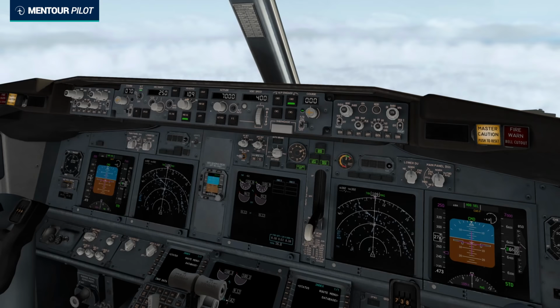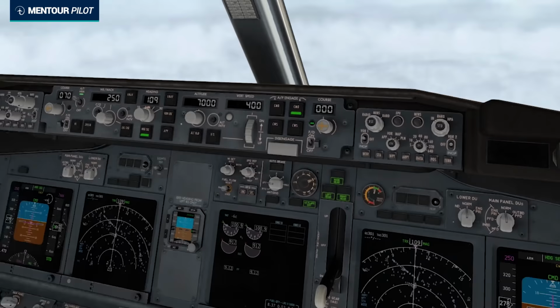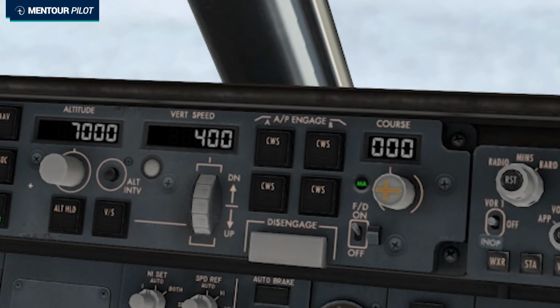But when the first officer makes these mistakes and switches on command A, what happens is that the autopilot disconnects itself, right? The first officer reacts to this by just re-engaging command B, but he doesn't really say anything else about it. He doesn't mention it more and there's no discussion going on with the captain. So this is actually an indication that something is definitely wrong with the autopilot flight director system. It should not react like this.